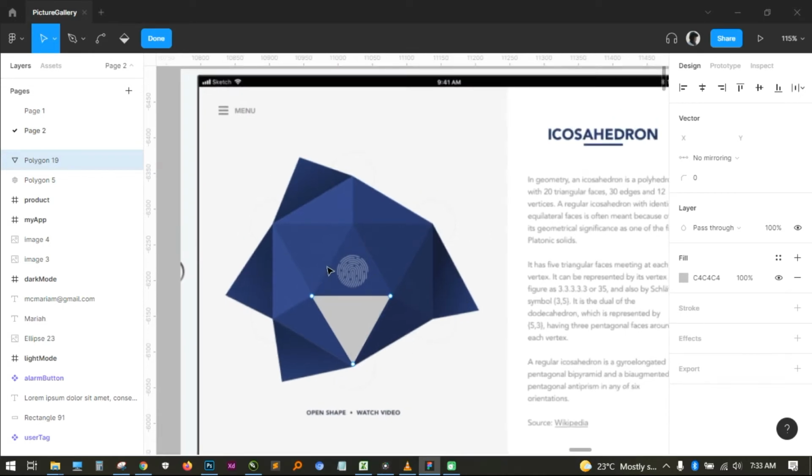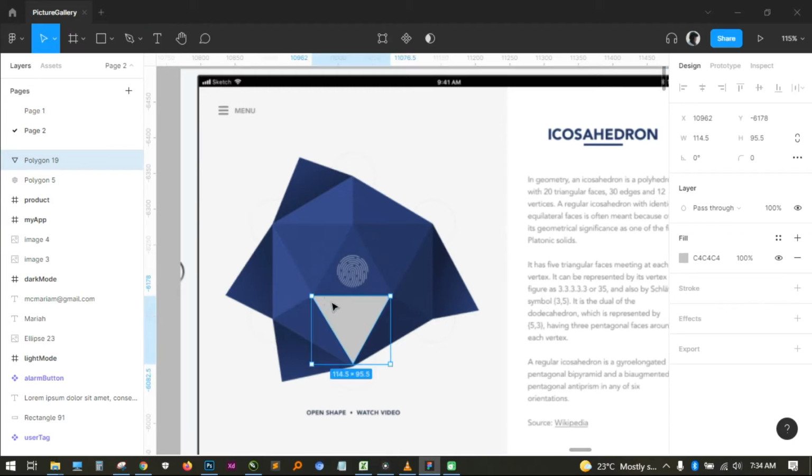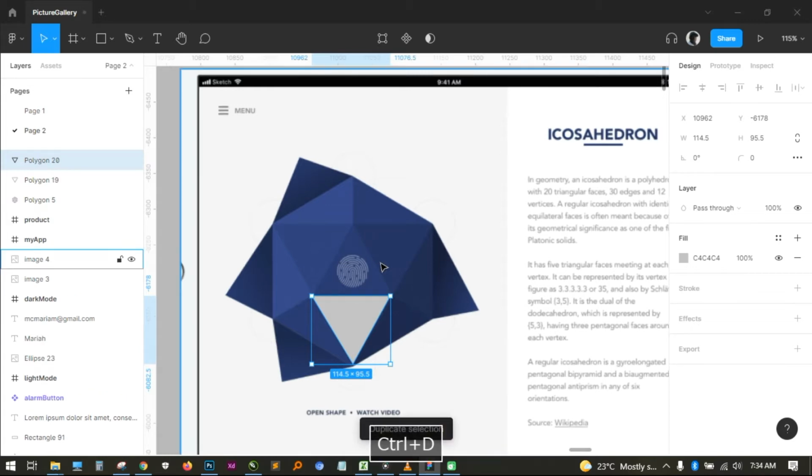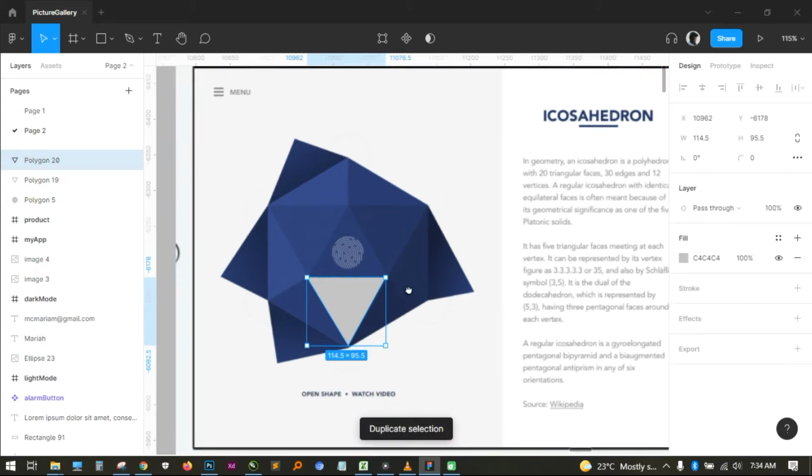Then we'll continue like that. What I will do now is click down here, or press the Escape key on my keyboard, or I can double click any object to release it or to go out of the edit mode. Now to have a copy of this one, I can draw another one and adjust it like that. Or the best thing to do is just to duplicate this by pressing Ctrl D. Ctrl D will duplicate the selected object.